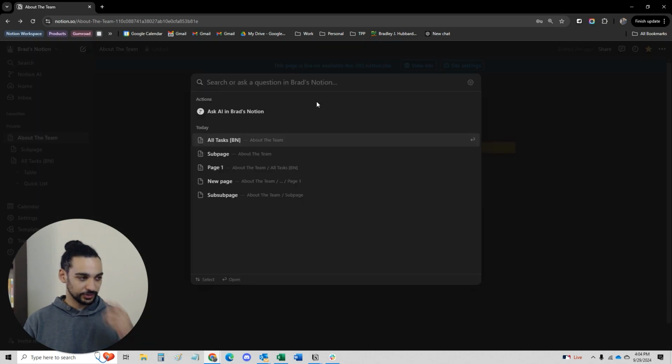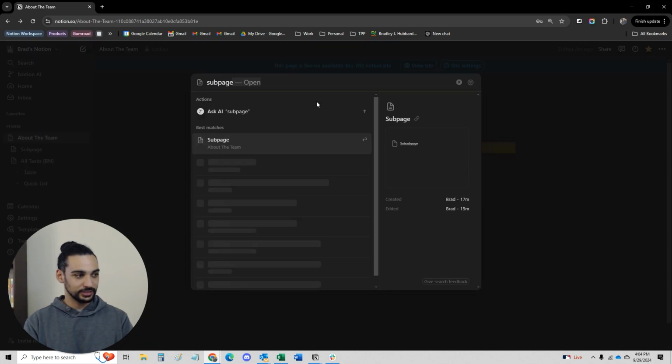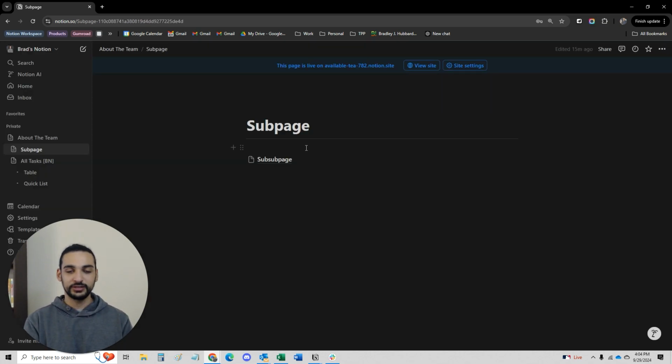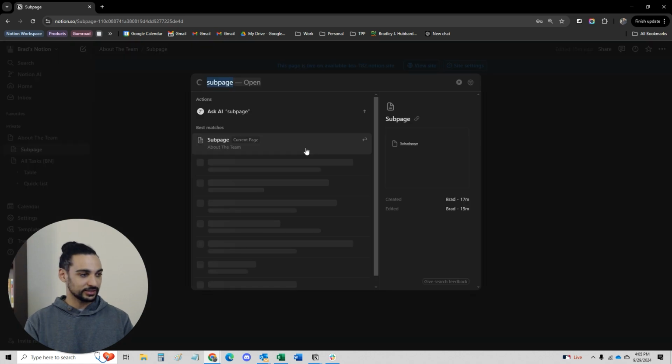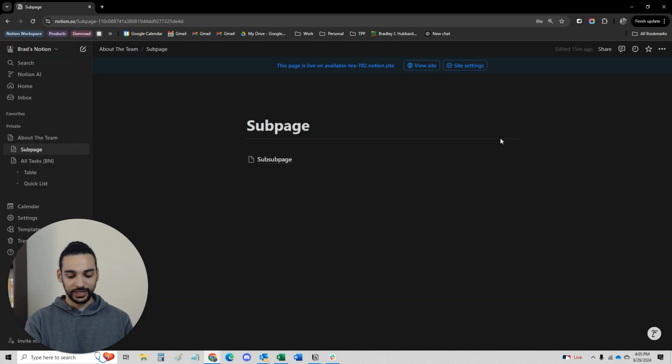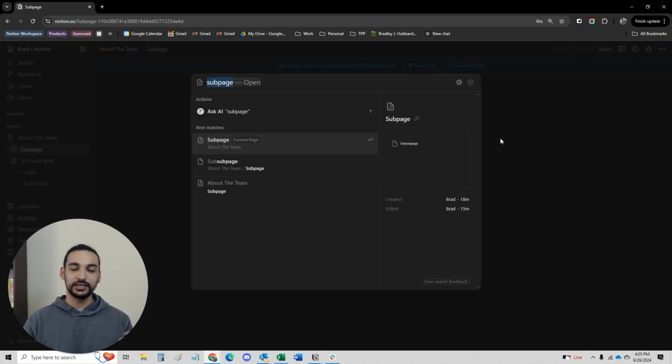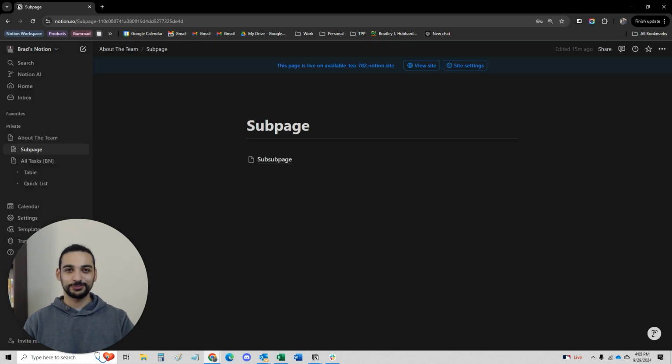So if you come over here and search Subpage, you can go directly to it from there, and then using keyboard shortcuts you can start to see how you save time immensely when you stack these time-saving tips. Press Control K or Control P to bring up that same search menu and search from anywhere you are. It's the quickest way to find any page. I've already mentioned that, but it saves me a ridiculous amount of time. Can't stress it enough. And that's about it.